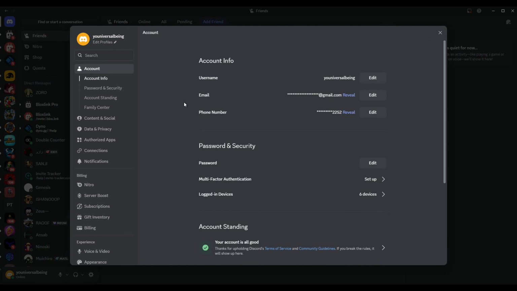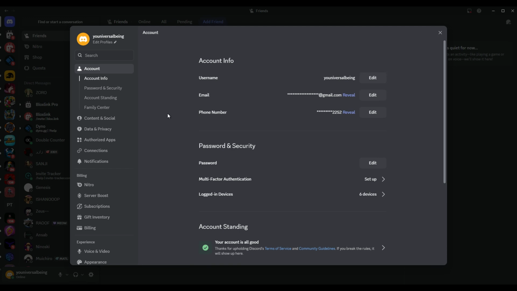When you try to recover an account, Discord usually relies on the registered email address or the phone number linked to the account. These are the main verification methods used to prove ownership. Without one of them, there's no secure way for Discord support to confirm your identity. That means they cannot reset your password, change your login details, or restore access to the account.